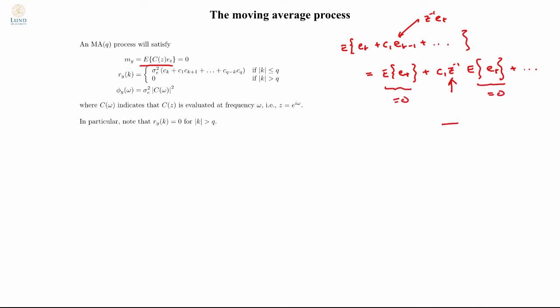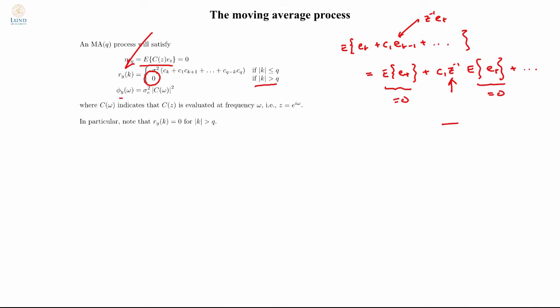Which of course means that the entire thing will have a mean 0. I can compute the autocovariance function using the standard definition, and what is important with this is that the autocovariance turns to 0 as soon as I pass a lag greater than q. That means that if I look at the autocovariance function of an MA process, the lags will turn to 0 as soon as I pass the model order of that process.